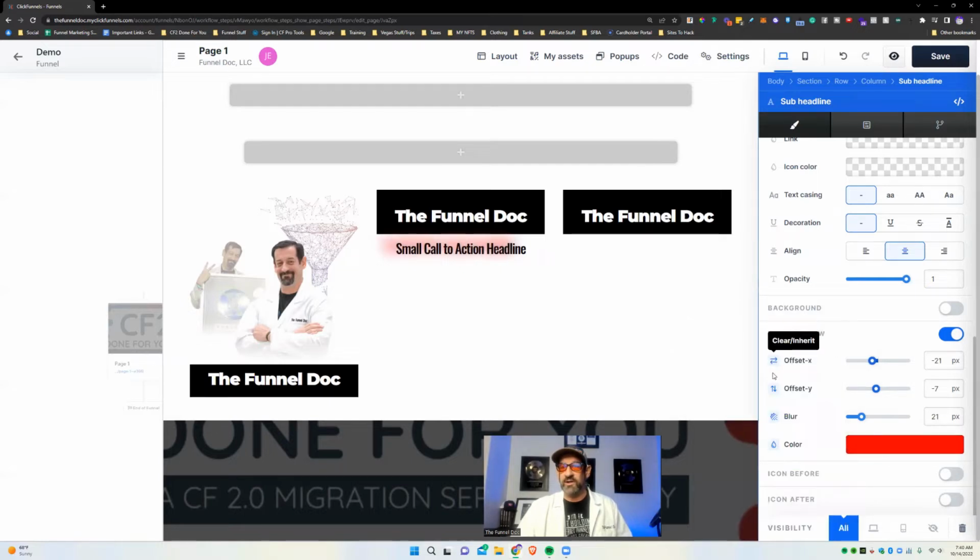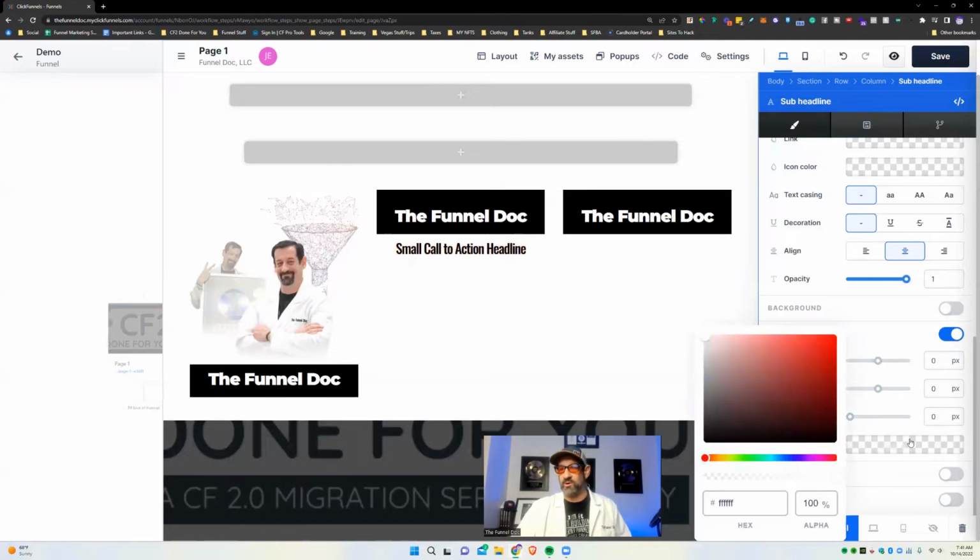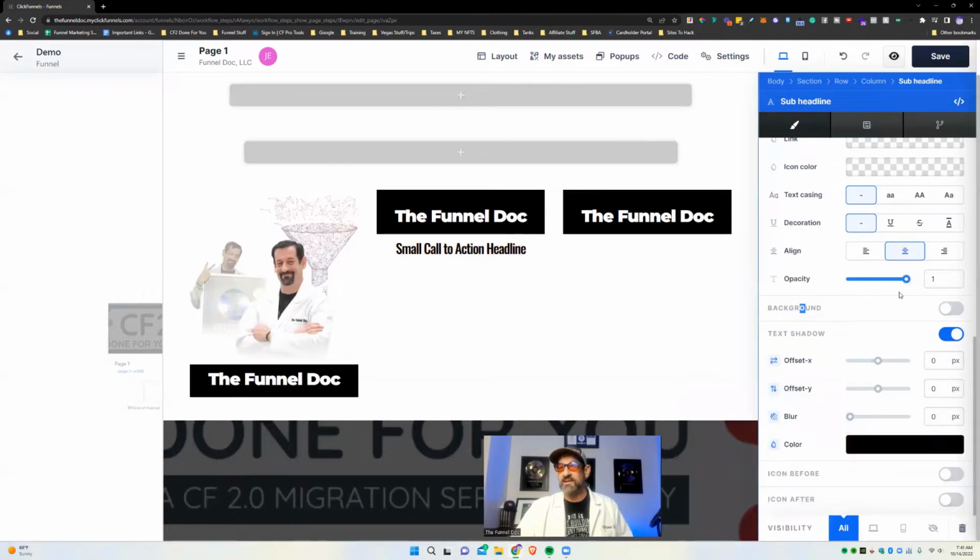And now the other cool thing, again, as I've showed you guys before, is with these different arrows, whenever they're highlighted like this, you can just click it, boop, and it'll go right back to whatever the setting was before. So say I didn't know it was set at 0, and I moved it over here to like 21, whereas before, I'm like, oh, I don't remember what the setting was before. You can just go back, boop, boop, and now it's right back to where it was before. Same thing with your blur, your offset, and even your color will go back where it started at clear. So that is the text shadow.